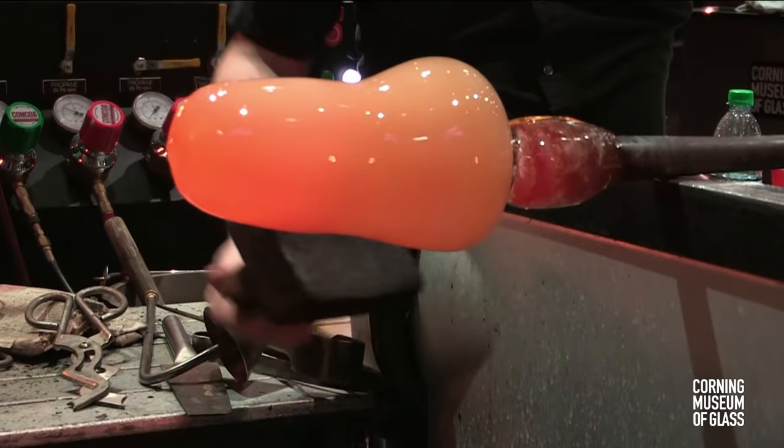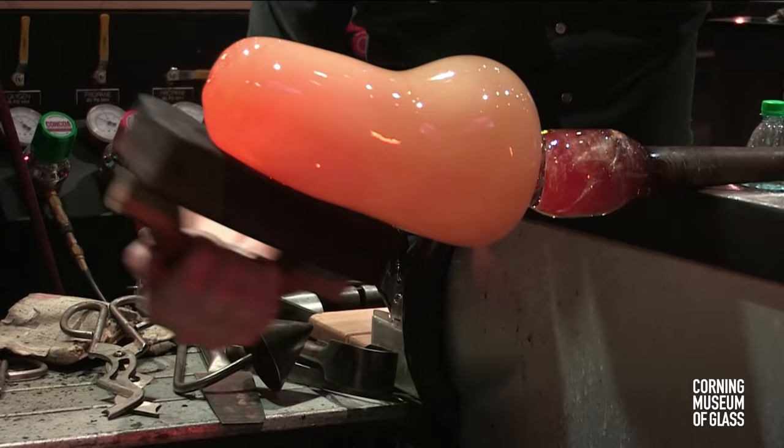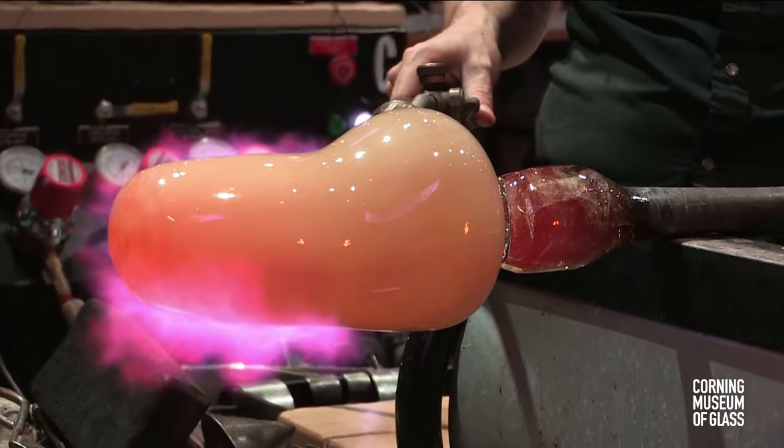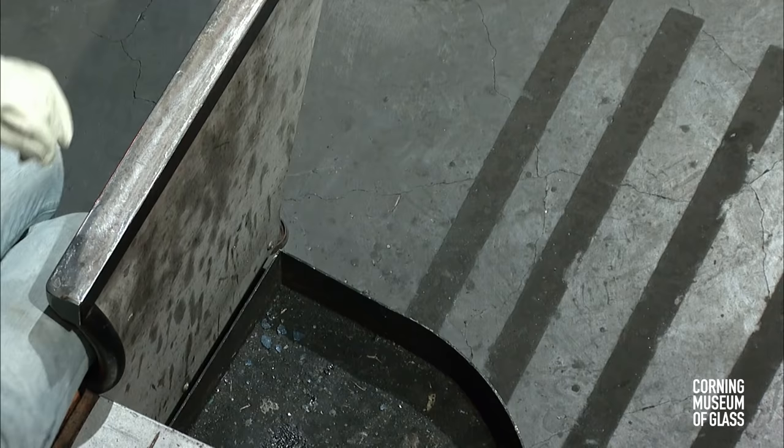So for those of you sitting up here in the mezzanine in the amphitheater, you might be enjoying one of the things that I really love about the shop, and that's the smells of the shop, surprisingly enough. As Robin is over here sculpting the trousers of the little bunny, he's using a really neat tool. It's a cork paddle to shape the glass. And people often think that we're crazy when we reach for a tool that's made of cork or made of wood and use it against glass that's way over 1,000 degrees. But it's a pretty fantastic shaping tool because it's so gentle on the glass.